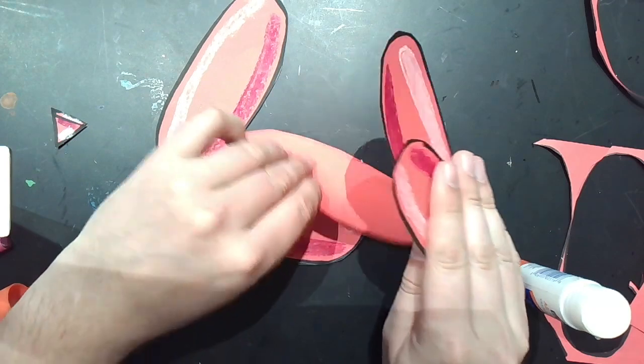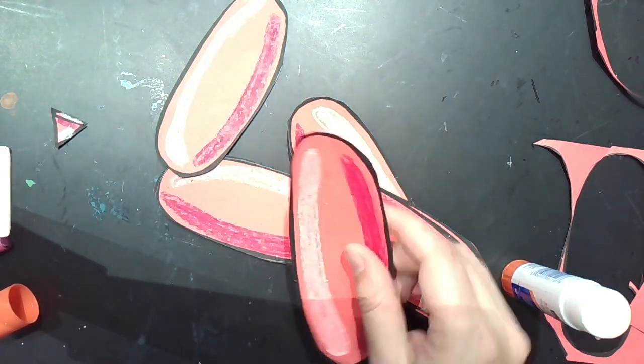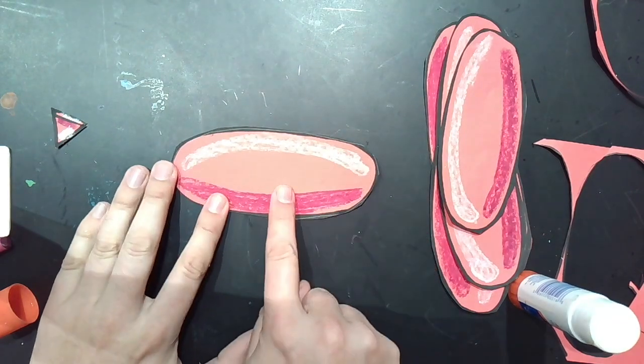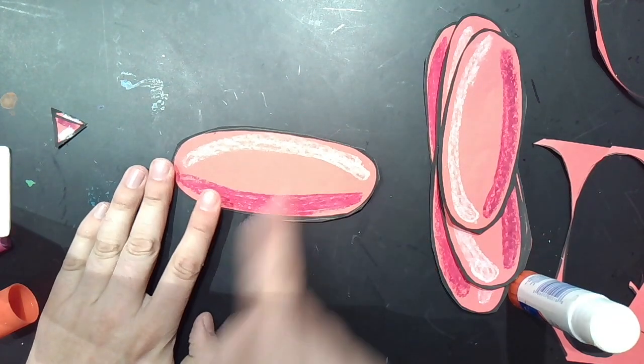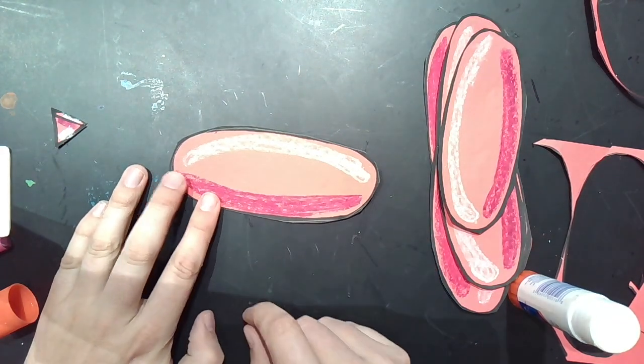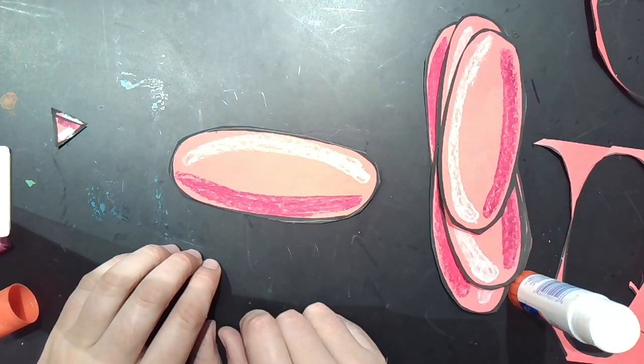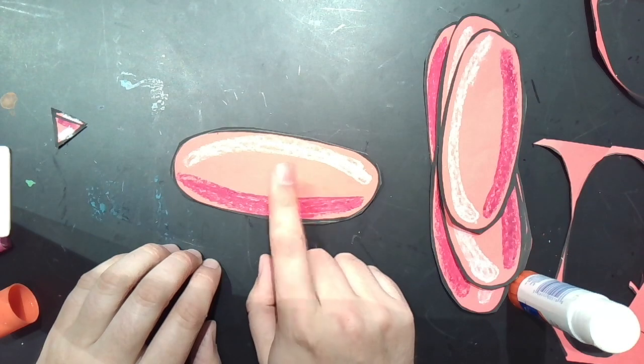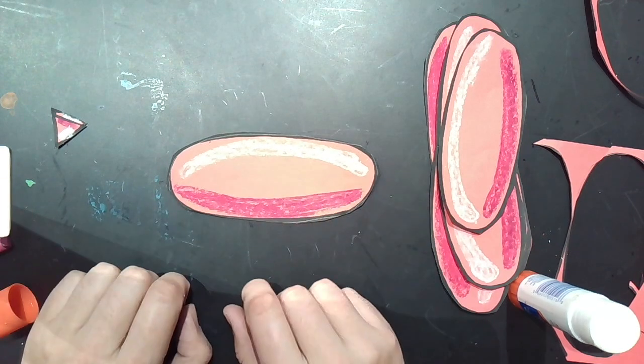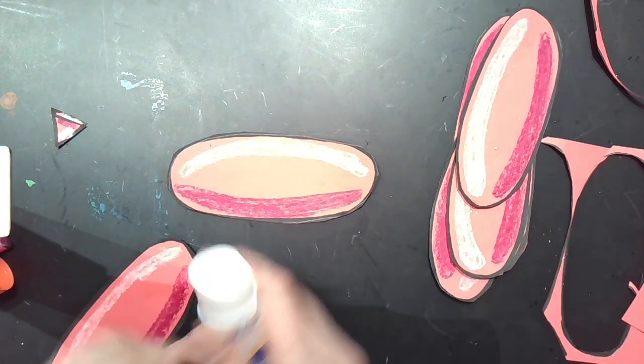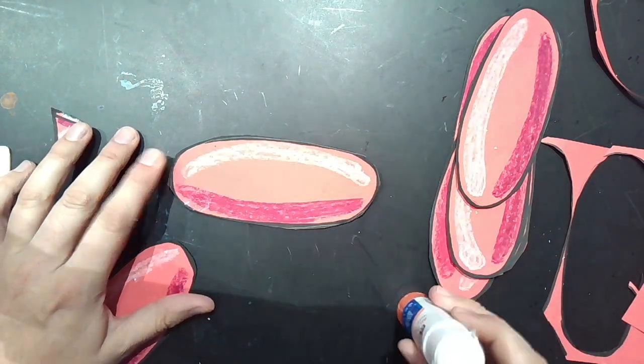And there we have my seven pieces plus my two little triangles here. And what we're going to do now is assemble our balloon dogs. So I'm going to pick one of these, I'm going to put the rest to the side, I'm going to pick one, and I want the white part to be away from me. I want this to be the top of the dog. That'll make it look like the sun or the lights are shining down on it. And this is going to be the body of my dog. So from here, everything's going to stick out.